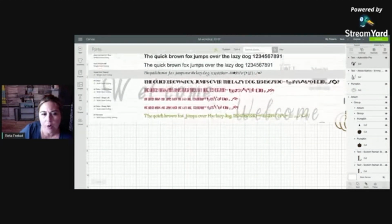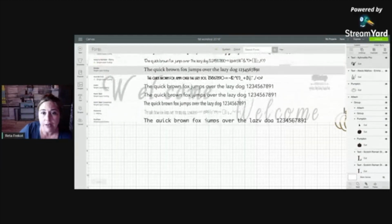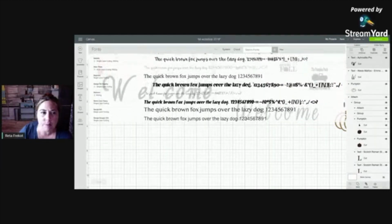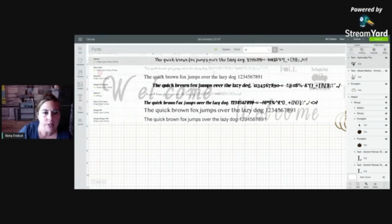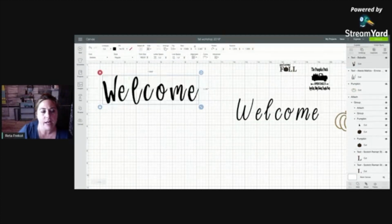But maybe I know of a font that I really, really like that I've used over and over again. I can always type that in, or if I just remember the first letter of that font, I can go here in the search and I can click in. I think it begins with a B. I'm going to just type in B and see what comes up. So here are the different fonts that start with B. So I'm going to try this one and see if I like that. All right. I kind of like that.